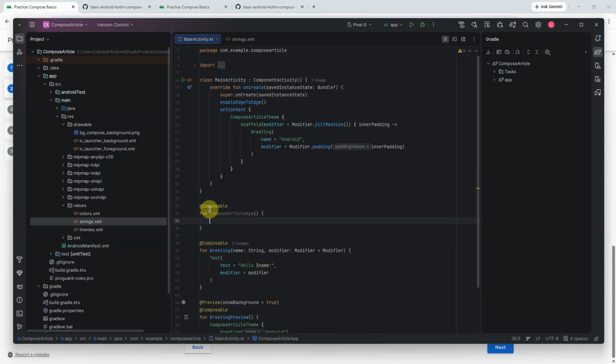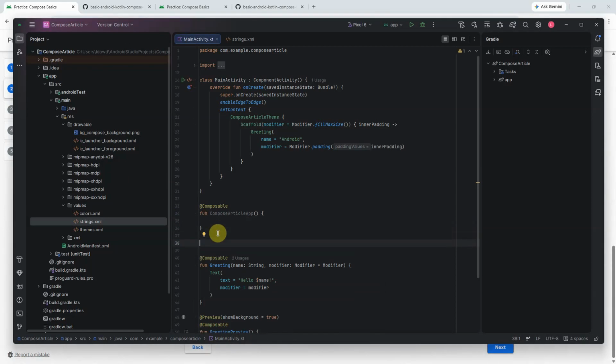You know what? Let's go ahead and build the article card first. Okay, and then it'll make more sense as far as what we're actually feeding as far as the data within our compose article app. So let's build the article card first.